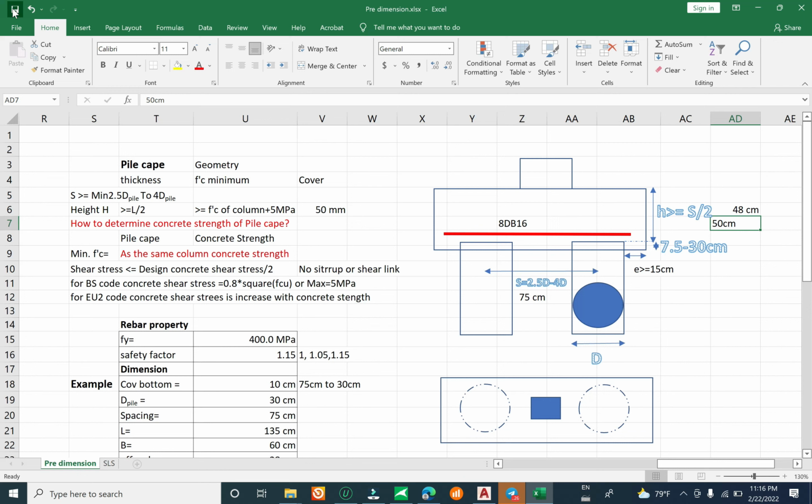Now we get the 3 dimensions for the pile cap.